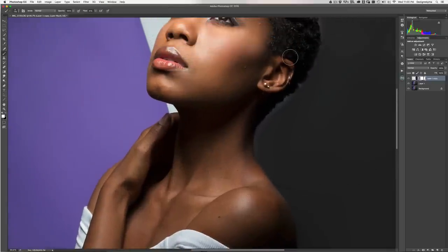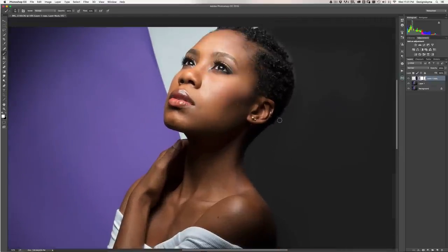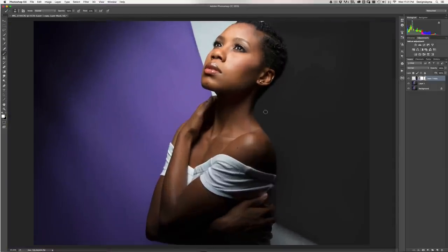Zoom in a little bit. Paint. So we're gonna go back here, back to our layer brush, and we're gonna come down a little bit. I'm trying to get in tight here. I guess this doesn't really have to be perfect, but we want to get it as good as we can. I guess that's okay.